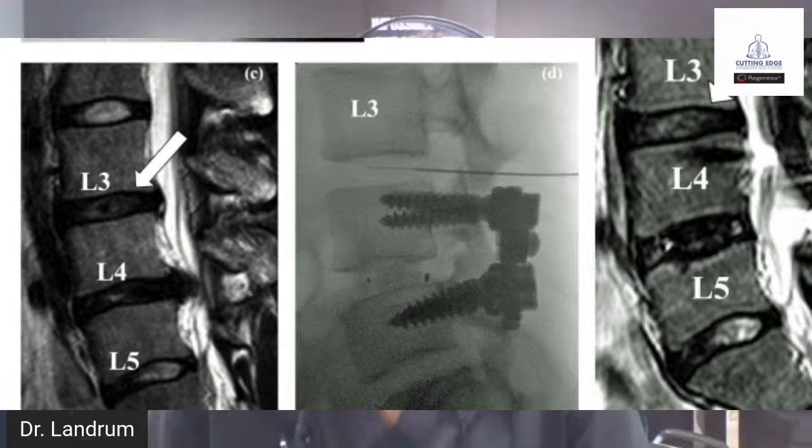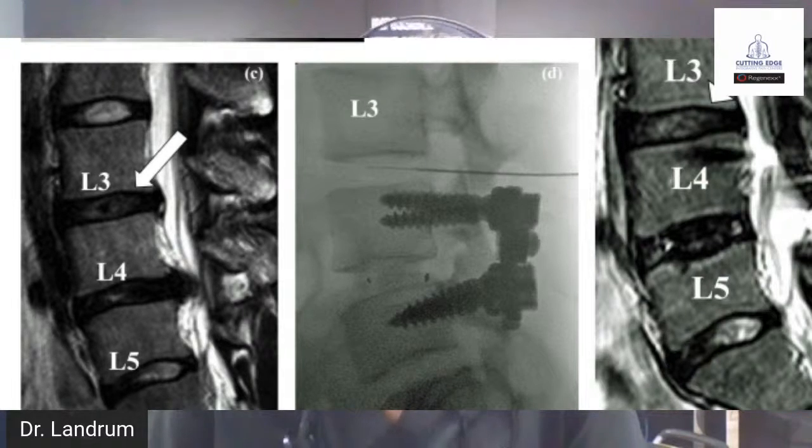In the center, you can see the hardware from an X-ray type picture, and you can see that you have both rods and screws in place. You can see the needle coming into the aspect of the disc. This is between the L3 and L4 processes. If you take a look at the pre on the left-hand side, you can see that disc. We're going to talk about that disc a little bit differently, but you can see that it doesn't have the same type of white coloration. It's a little bit decreased in height.